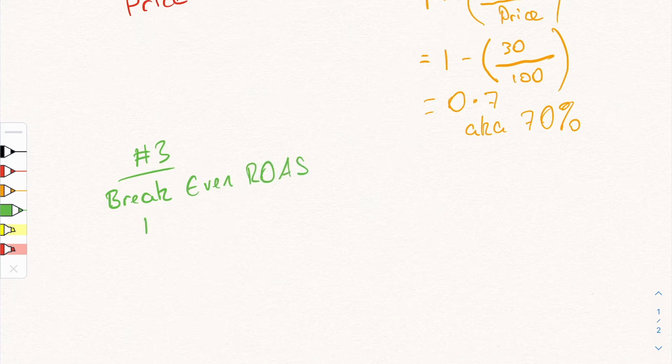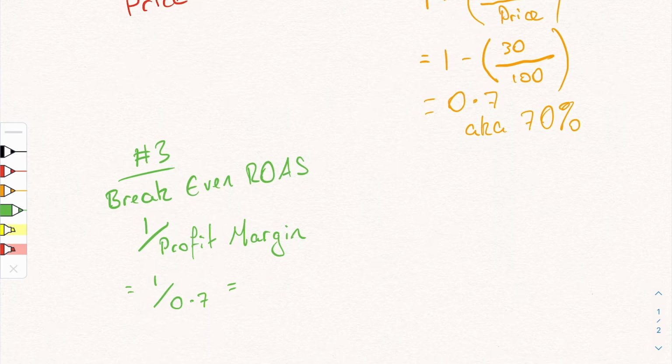It's 1 divided by your profit margin. In this case, that's going to be 1 divided by 0.7. And at this point, I'm going to have to get out a calculator on my phone. 1 second. 1 divided by 0.7 is 1.43.